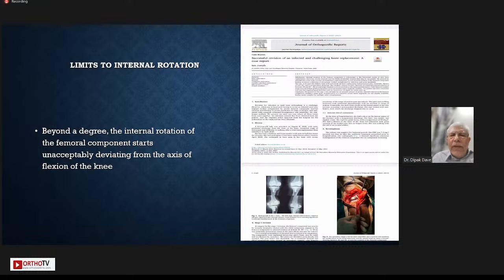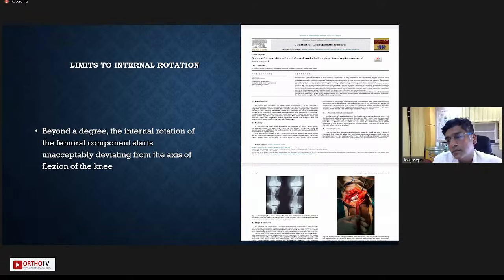But the most important point is, what was the native alignment? What was the deformity at the age of 30, and what was the alignment at the age of 60? How do we judge that? Do we have any guidelines for that, or do we just accept whatever? So it is a dicey thing to try and assess the native alignment.